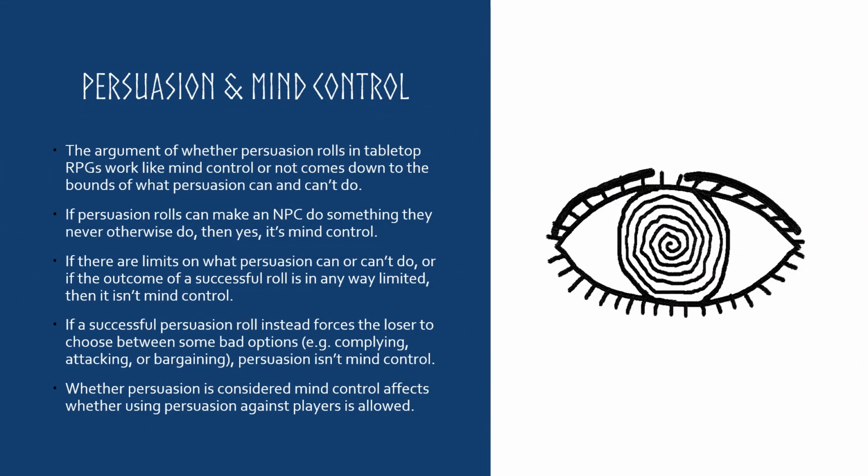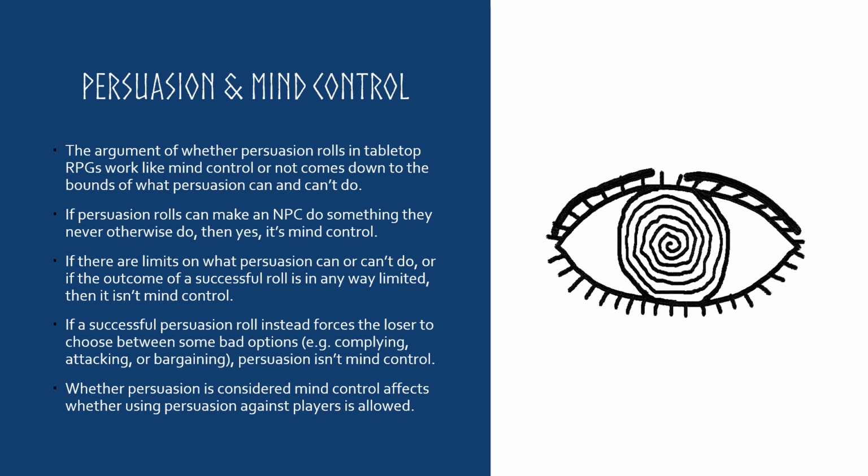But once you have rolled, the contentiousness of persuasion mechanics in RPGs doesn't end there. How much effect does a successful persuasion check have? A lot of people who don't like these sorts of mechanics in RPGs call them mind control, and they don't not have a point. On some level, what's effectively happening is that an NPC who is unwilling to do a task overhears a few magic words from a PC who wants them to do that task, and now suddenly they want to do it. Not only that, they feel rather compelled to do it, because if they do anything other than what the player asked from that successful persuasion check, well, that's a fundamental violation around what's supposed to happen after a successful roll.